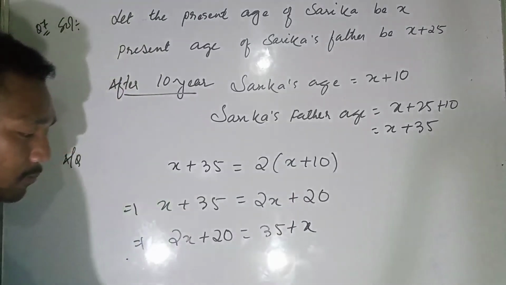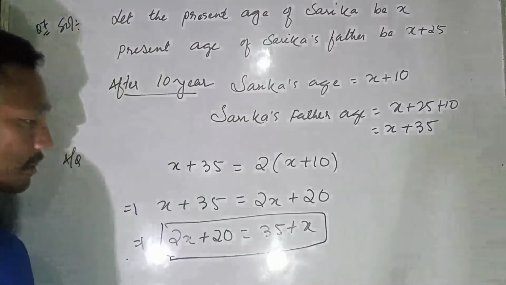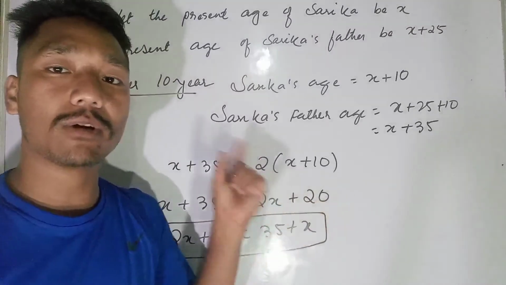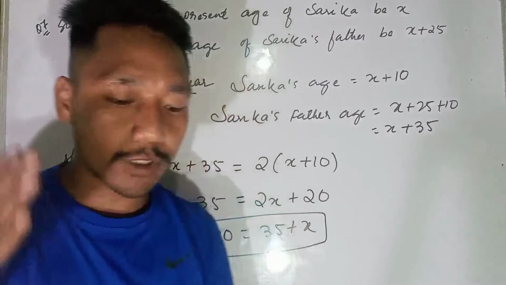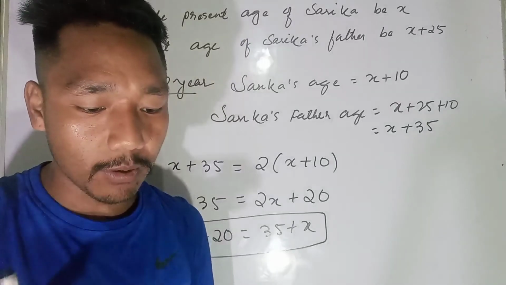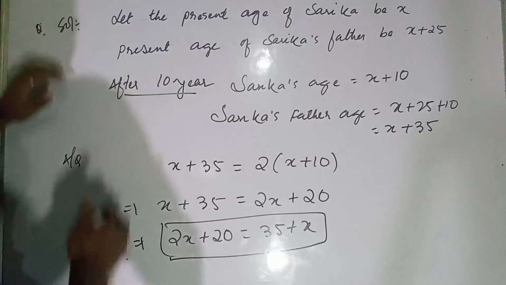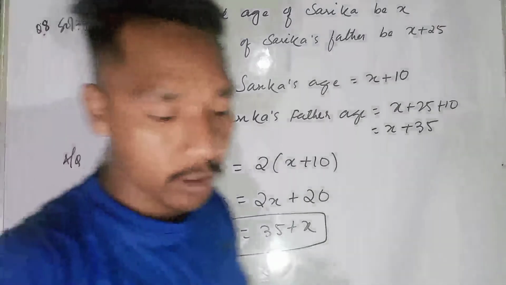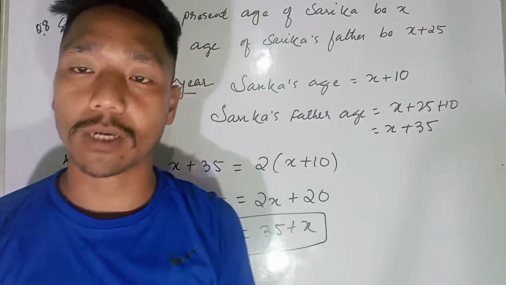So if I want to move the 20, then one by one you try to find it. I have already found the equation. You try to work out the entire equation and find the age of Sarika. The remaining questions I will give this way only. This is not question number 7, this is question number 8. So the remaining questions I will give in this way, and you have to find the answers. The next 2 more questions are there.